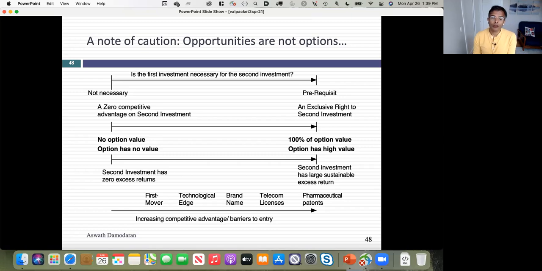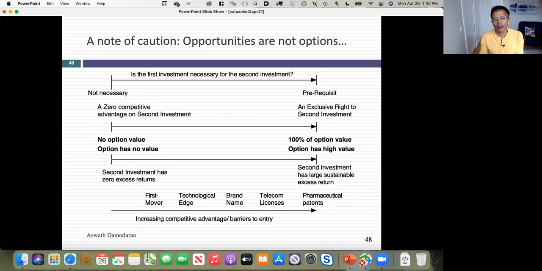Just a note of caution though, just because you have a big market, don't pay a premium. There's got to be some degree of exclusivity. The exclusivity might either come from legal protection from competition, which is what a patent gives you, or it could come from attachment to a platform. The more intense a platform is, and that's why I would value Facebook's platform a lot more than Twitter's platform.